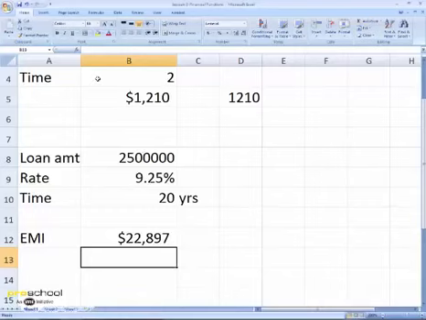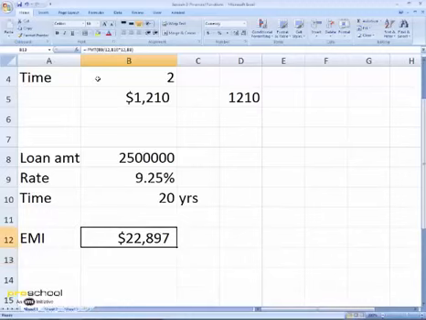One key thing that you need to remember when you use financial functions is, when I talk of time value of money, you talk of either the beginning of period or the end of period. The financial functions which we use here assume that whatever cash flows are happening, happen at the end of each period. Meaning, in this case, if your loan amount is 25 lakhs, the EMI that you pay will happen at the end of the first month. So you take the loan right now and you start repaying at the end of the first month.